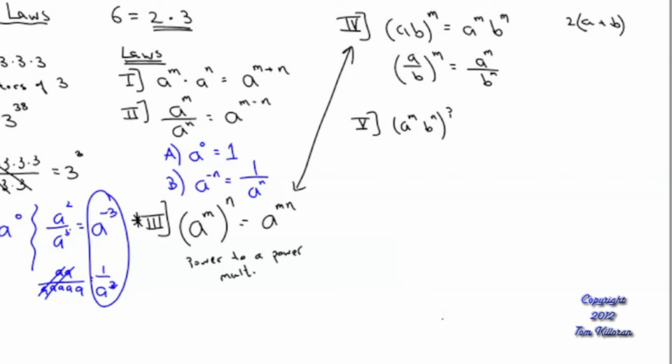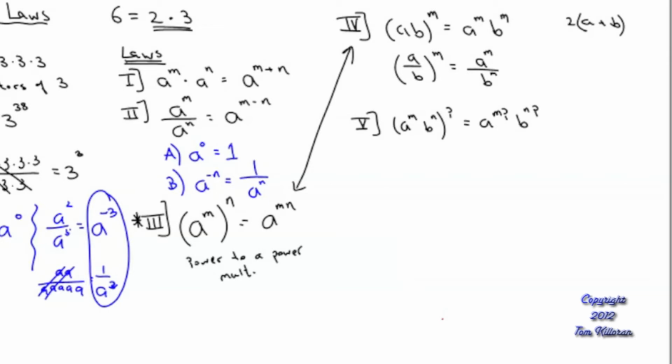So what happens is like a two-step process. You're going to say that there are P factors of this one and P factors of that one, split them apart. But then power to a power says you have to multiply them. So this becomes A to the MP, B to the NP. And again, it is not the distributive property because there is no plus and there is no minus. So don't even think of it that way. It's just the way things work.